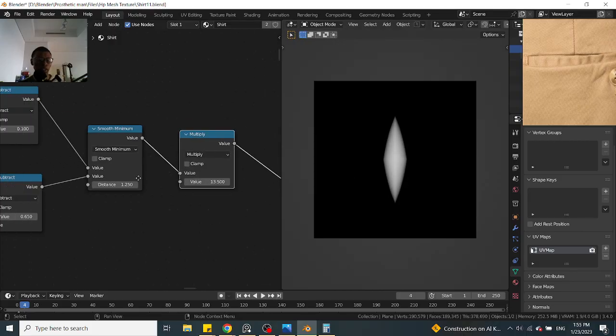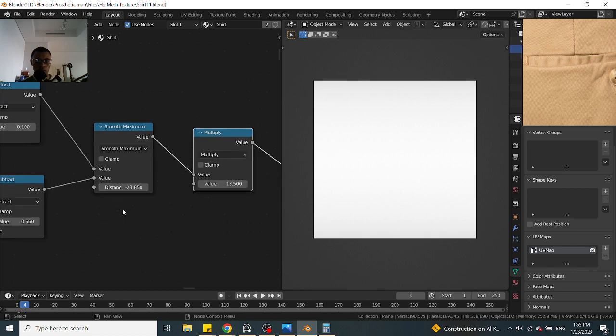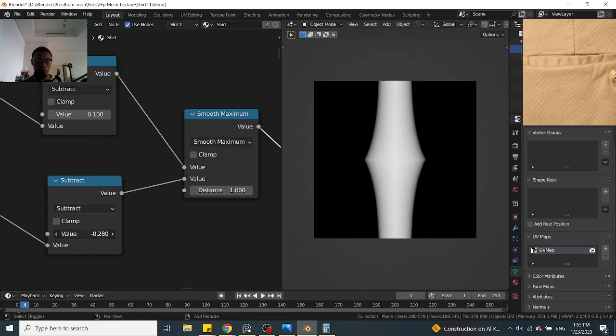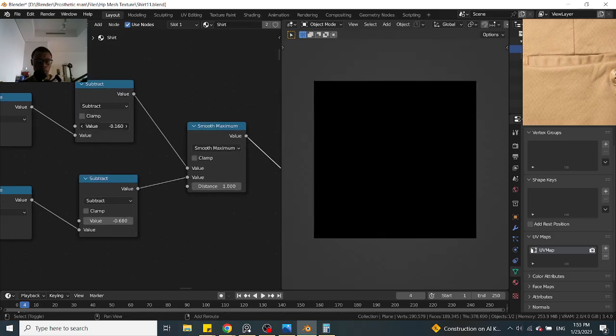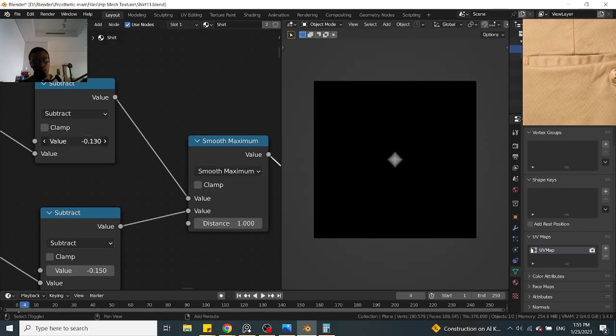I still don't like the max. I don't like the way it's showing this. Okay.